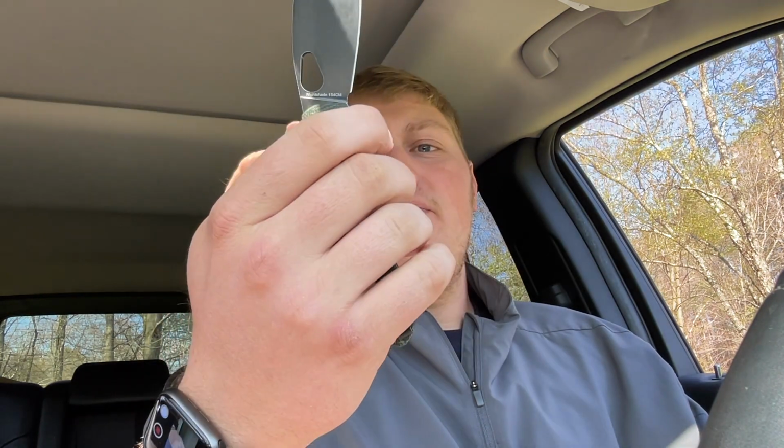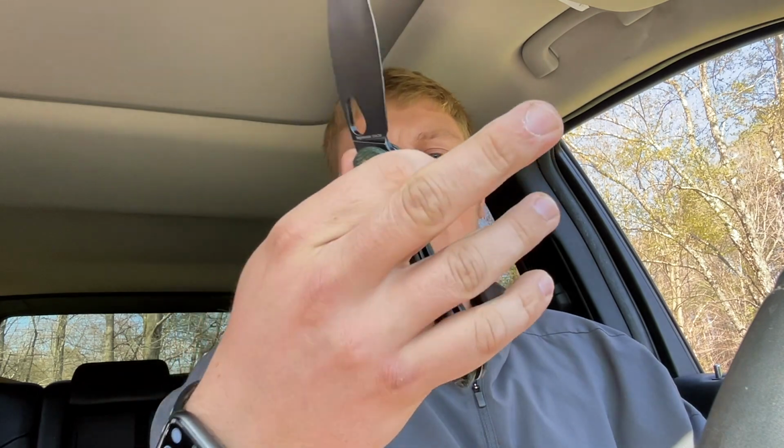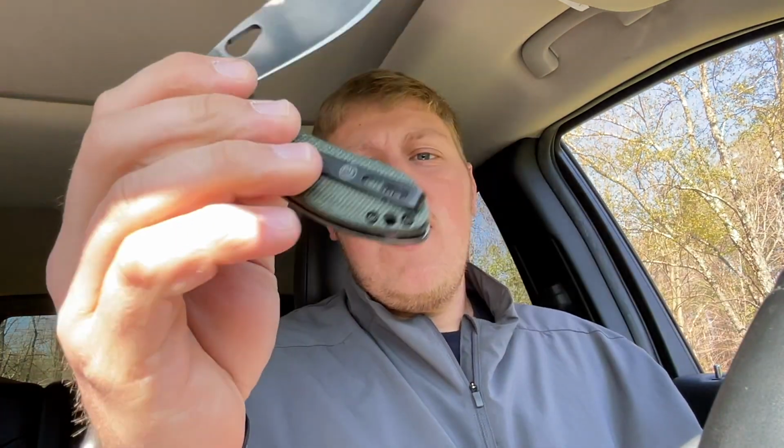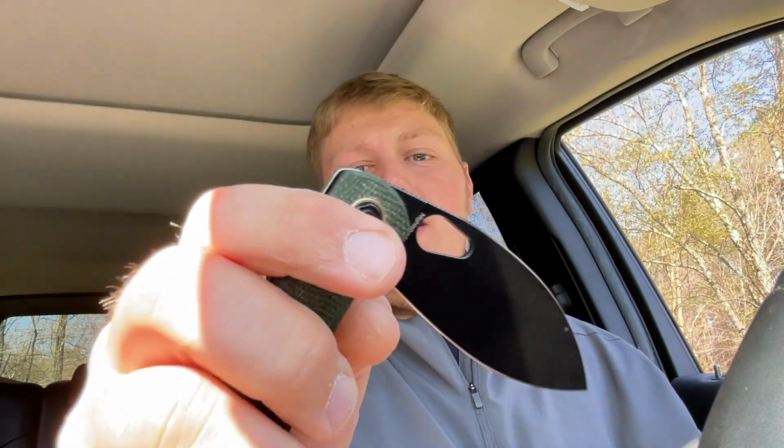I believe this was like a $65 knife, and from the materials you're getting, the build quality you're getting, the ergonomic experience coupled with the cutting experience, good action, I really can't say that it's bad at all, or anything bad about it at all. To me, it's probably my budget knife of the year so far.